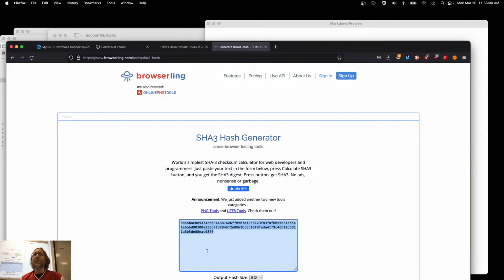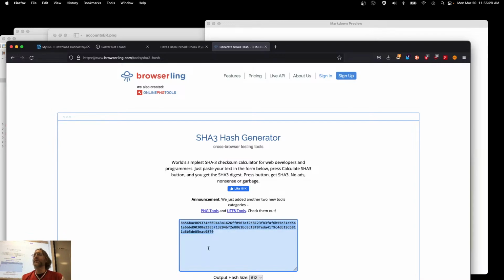All I need to do is pre-compute all the common hashes. Password, 1, 2, 3, 4, password backwards, right? And all I have to do is pre-compute all these hashes and then see, does that hash match any of them that I pre-computed? Oh, you must have used the password, right? That's called a rainbow attack, and you can download these rainbow tables where there's pre-computed hashes all over the place.